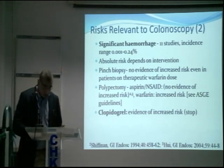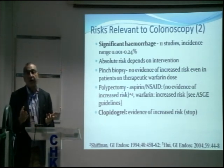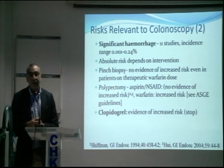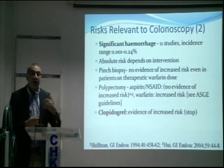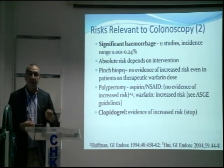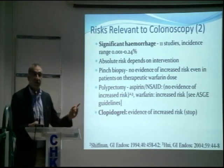Significant hemorrhage. Now, hemorrhage is, again, a well-recognized complication of any endoscopic procedure, colonoscopy included. It again depends on what you do during your procedure. It is highly unlikely, again, in a diagnostic procedure. Even if you take diagnostic biopsies in a patient who is on oral or intravenous anticoagulant or subcutaneous low molecular weight heparin, very unlikely to get hemorrhage from a diagnostic biopsy. So if you are carrying out a colonoscopy on a patient who is on anticoagulants, biopsies are not contraindicated. Hemorrhage is highly unlikely in those situations.